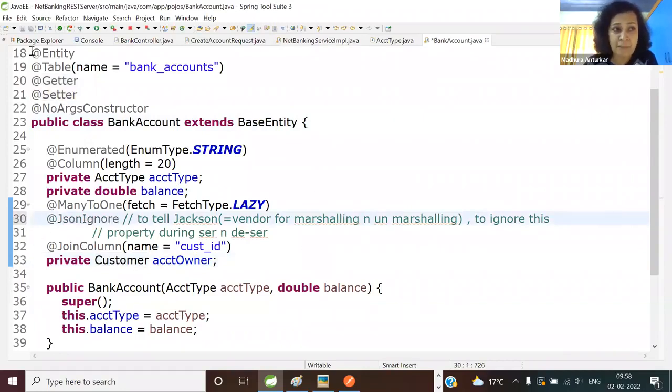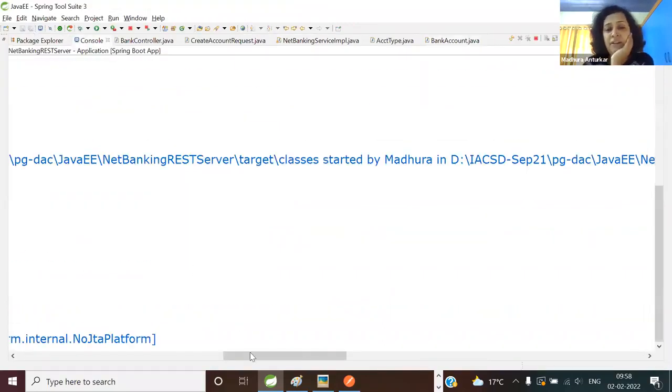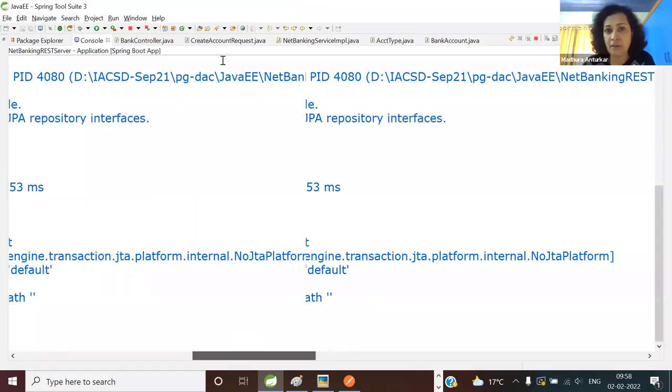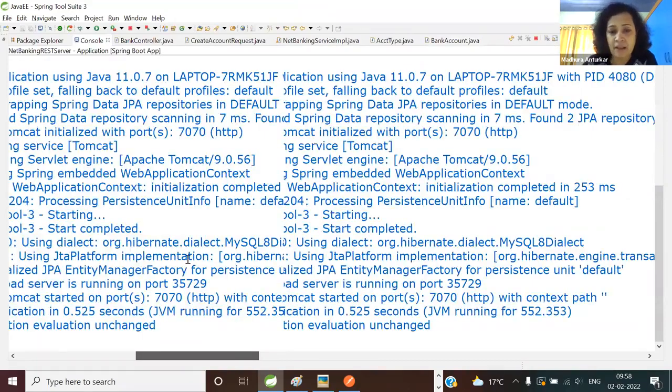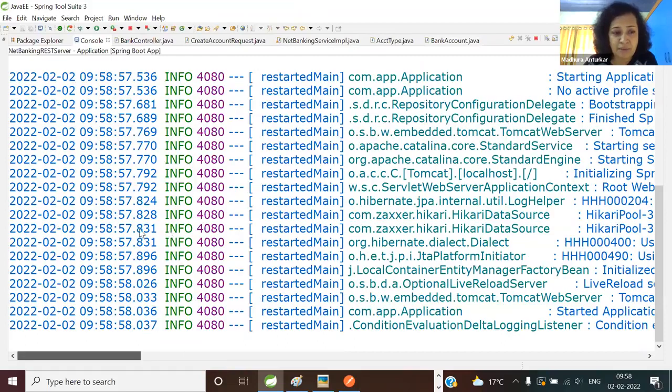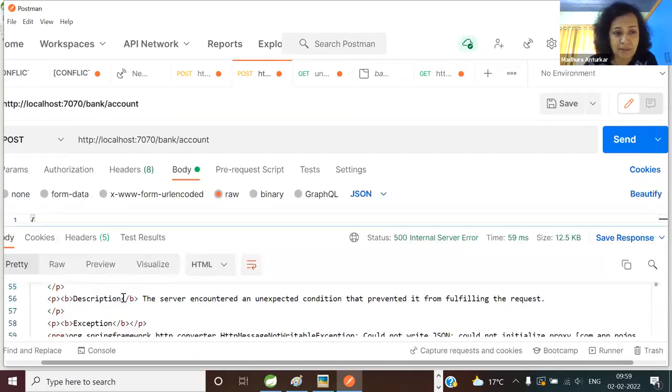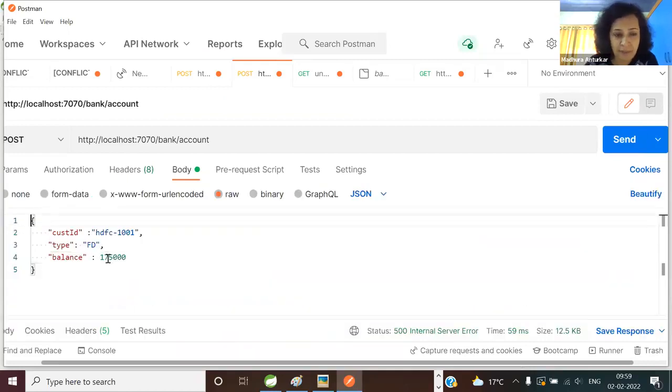So this is what I had taken yesterday. So please uncomment this line. I don't know whether it is commented or uncommented. It will get reloaded automatically. I'm just using the JSON ignore. And here, you've got too many accounts now. Doesn't matter. You can get rid of it. So another one maybe.